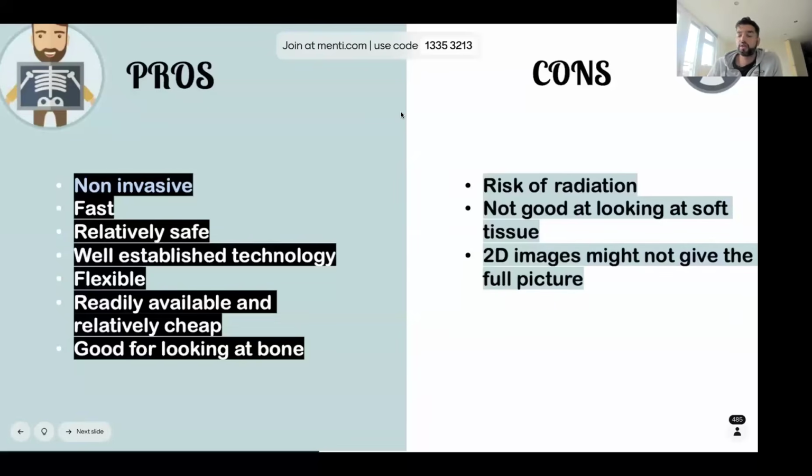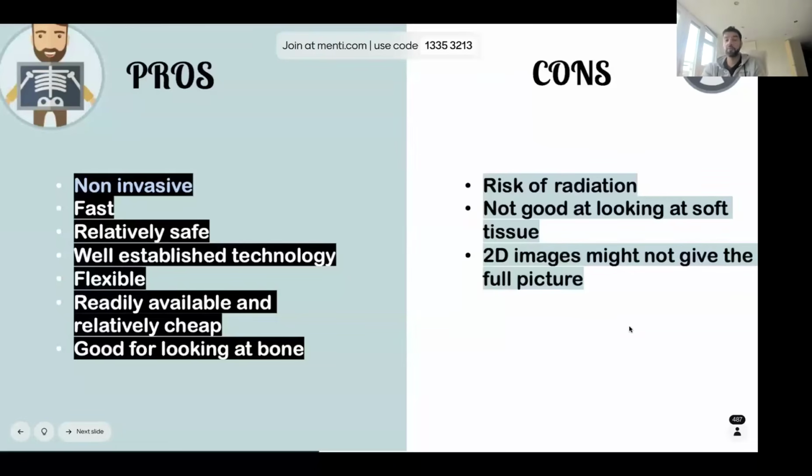So what's good about a CT scan? So it's non-invasive. What that means is you don't have to put anything inside the patient's body. There's no cutting, there's no needles, there's nothing that needs to actually go inside the patient, which makes it less likely to cause complications. It's very fast, okay? So you can do a CT scan within about 5 minutes. It's really quite quick. And because it's not invasive, you're not putting anything inside the body, it's quite safe as well. And because it's quick, it's readily available, it's cheap, and it's specifically good for looking at bones. Okay, so if you want to look at bone, CT scans are really good.